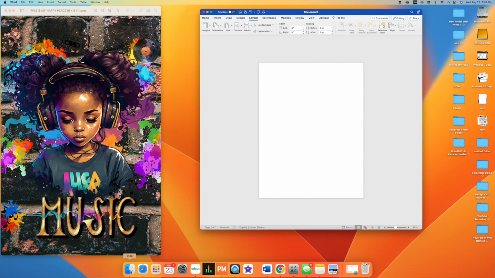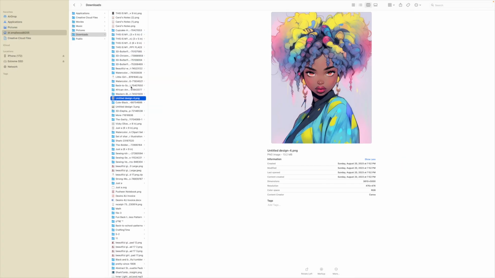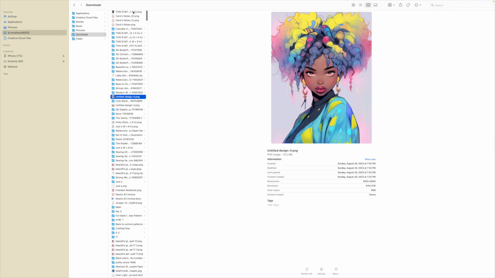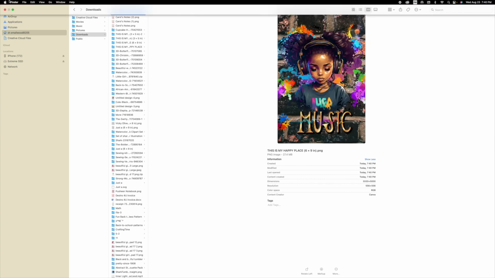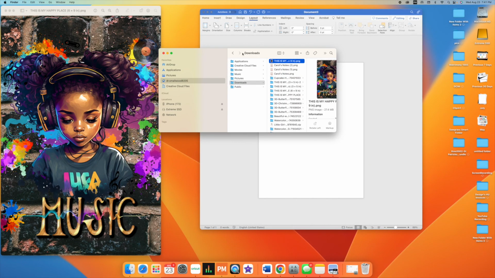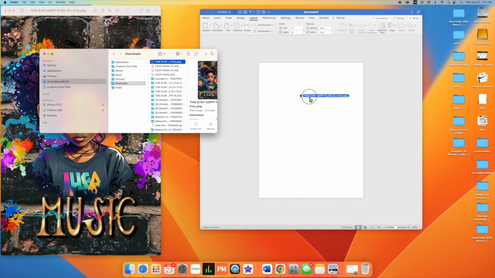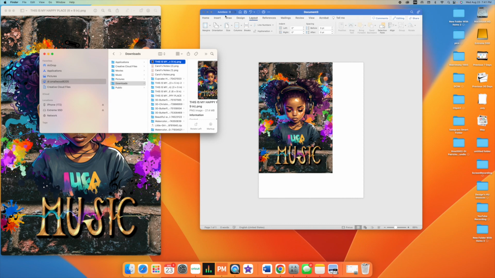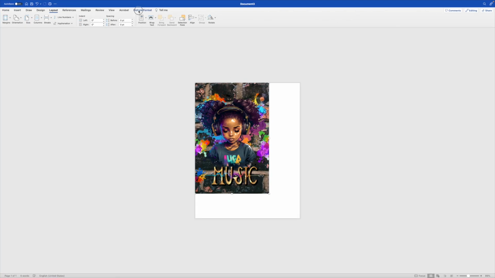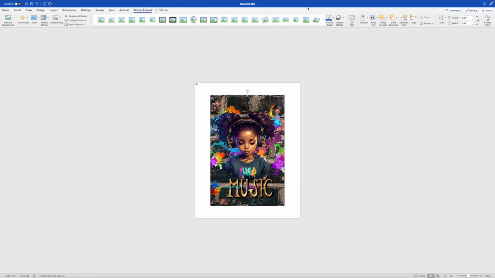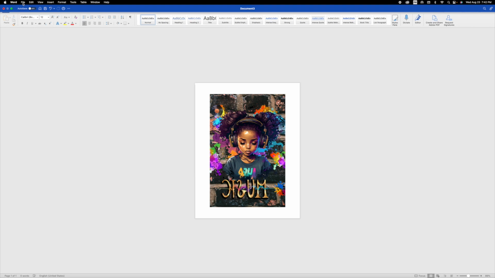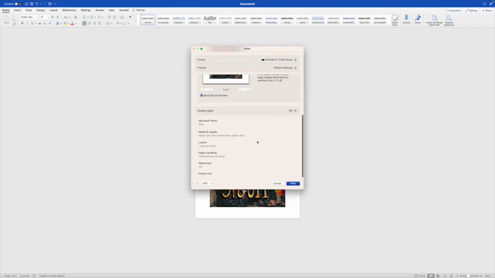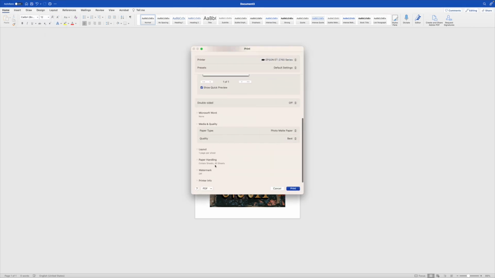I'm going to go down to the bottom to where the Finder is and click on Finder. And I'm going to click the very last thing at the top, which is what I was working with last. So there you go. I'm going to minimize this. Now I'm just going to drag and drop that over into my window. Next, all we have to do is hit print.